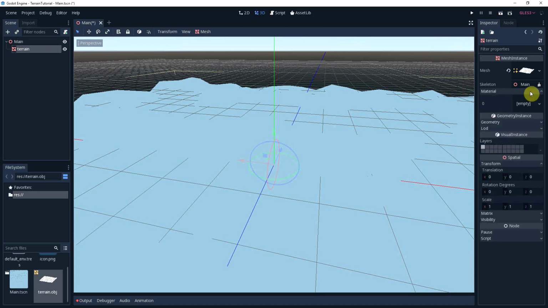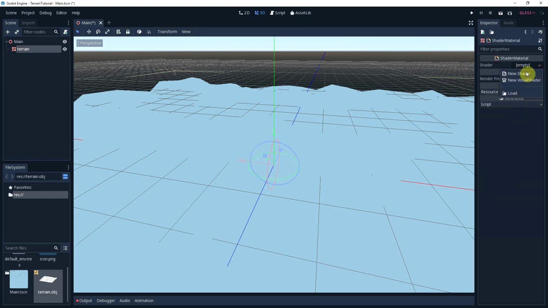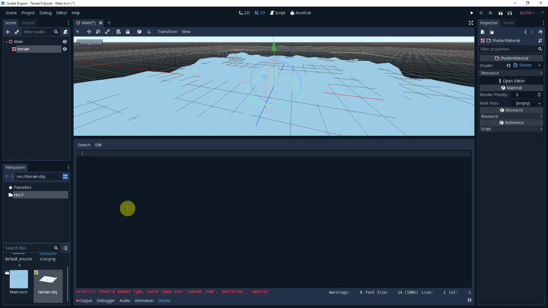So we go to the material section here and select new shader material, and in shader, new shader, and this we can edit in this text editor. And the first thing we should specify is the type of shader we want with shader type, and in this case we select spatial, because we are working in a 3D environment.